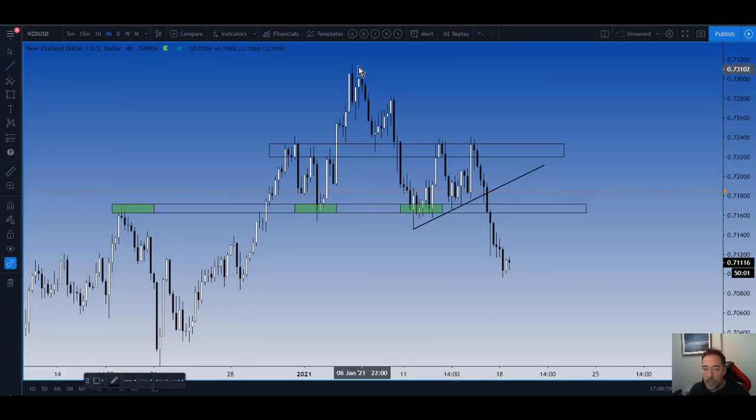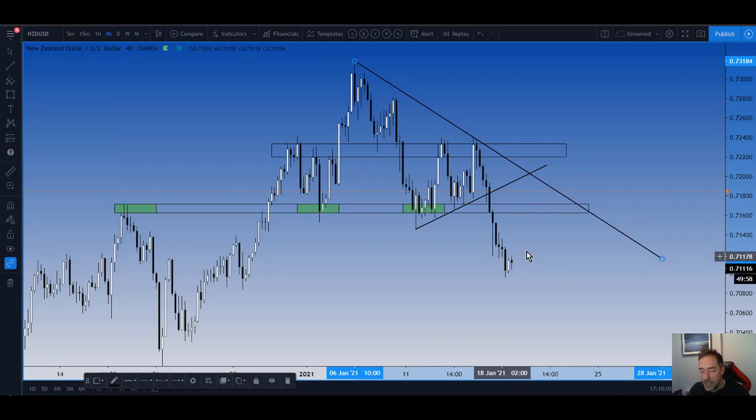Also noticed a bit of a trend line here as well. Okay, so we could see that push pullback into the zone, into the trend line, look to reject. So again, these charts are indicating that we might see a little bit of USD weakness at some point soon, and then potentially USD strength coming in again for the next move. So all looking interesting, but not quite ready at the moment. But trading is about patience, okay? Definitely patient, waiting for the right opportunities to come along.